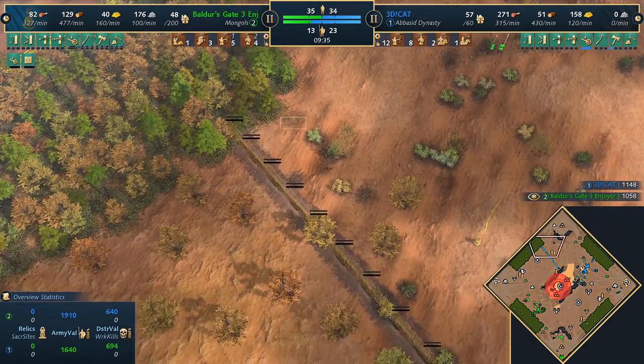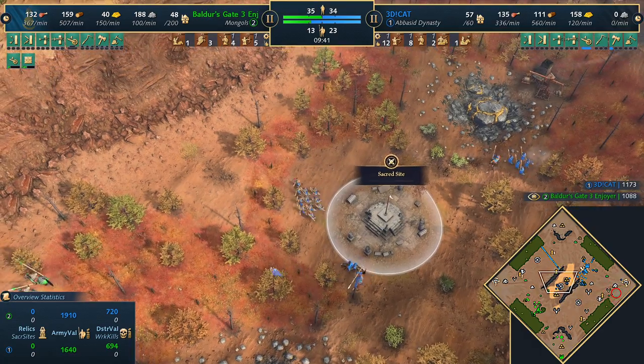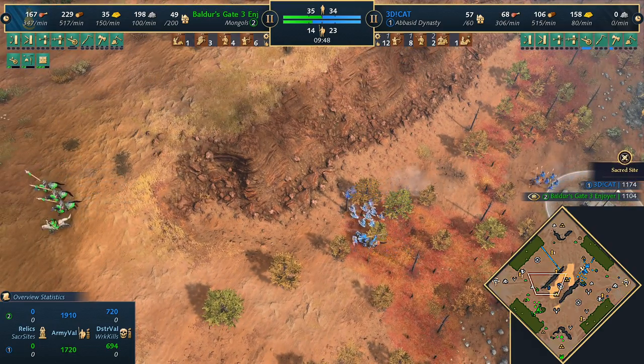Now, we can actually see the palisade wall templates already coming up there for 3D Cat. They certainly look to narrow the approach and narrow the angle of attack. A large number of military forces, 23 to 13. And I think 3D Cat is probably looking to push on a little bit here.